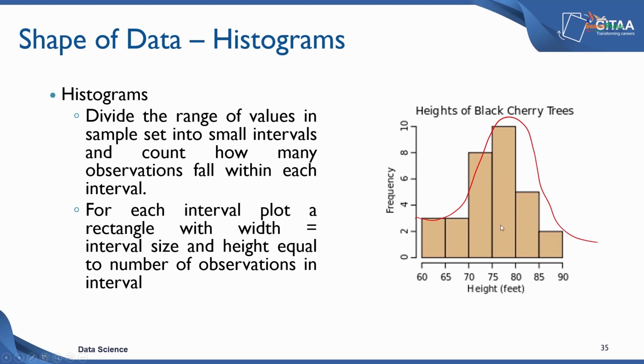If you use an unequal interval, say 65 to 70 combined with this one, the width of this bar would turn into twice the width of this one, and the height would have gone up to 6. This is the way the graph would look if you had used unequal intervals. If for the first interval you wanted 60 to 70, that is now represented by twice the width, with the height described by the frequency of occurrence.